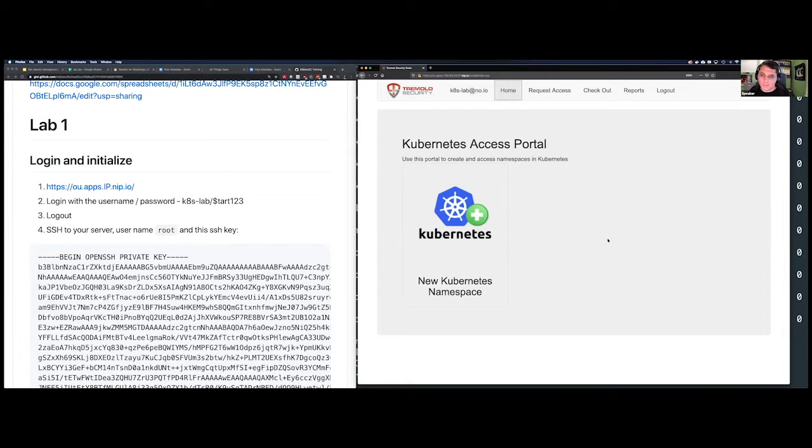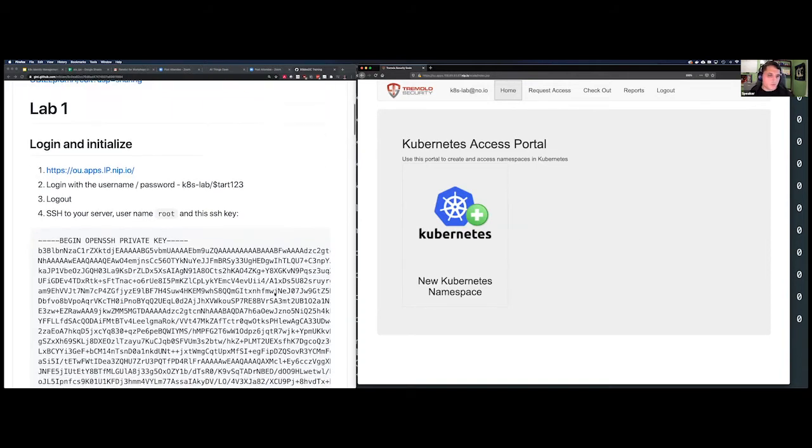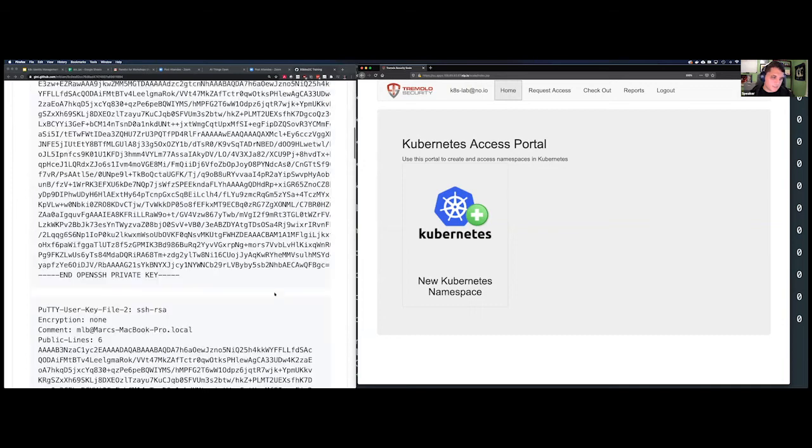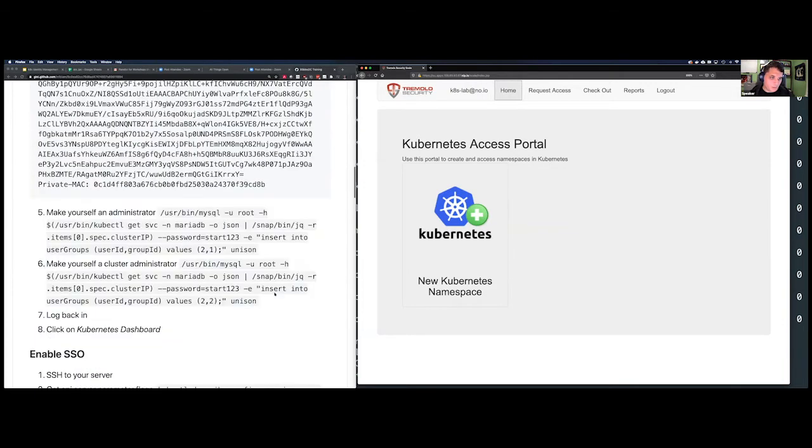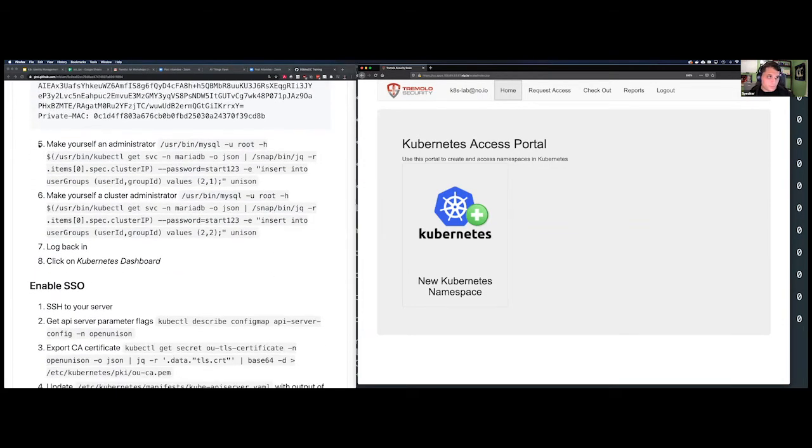So first thing we need to do is make ourselves an administrator. We've got to bootstrap ourselves. So you could go through and request access to a lot of things, but we are going to do this very simple. So I'm jumping now down to step 5.